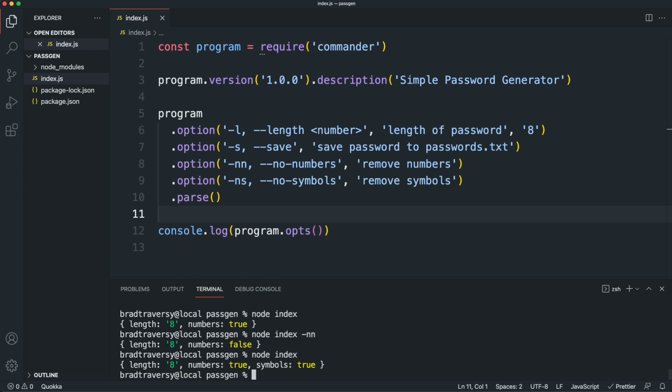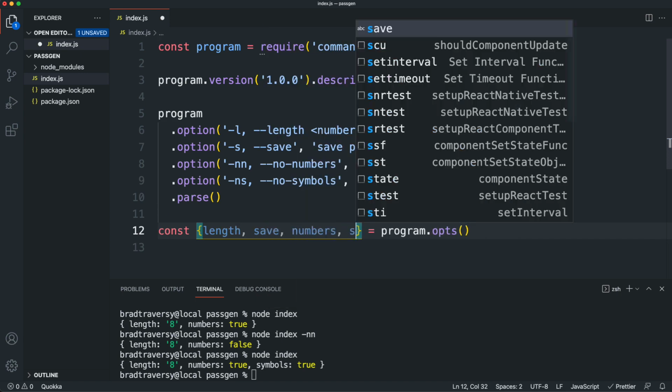Now we want to do the actual functionality for generating a password. And we want to get all of the values for length, save, no numbers, no symbols. So those are all in this program.opts. So what I'm going to do is get rid of this console log, and we're going to destructure from that the length, save, and then it's going to be just numbers and symbols.